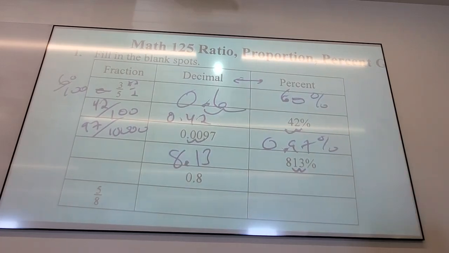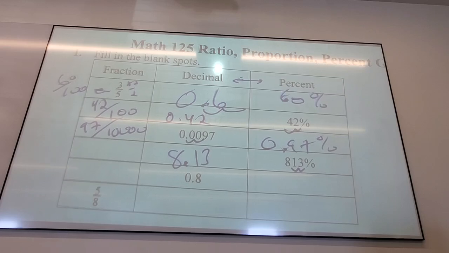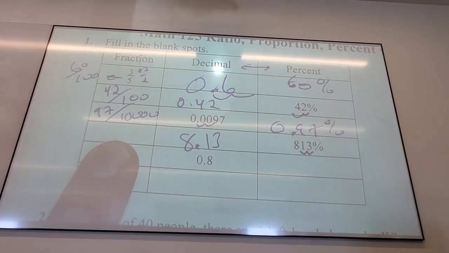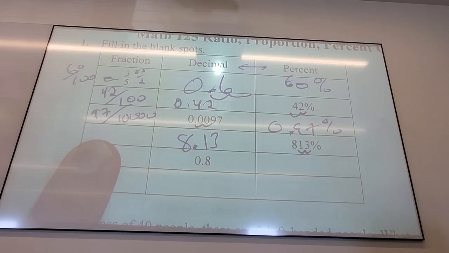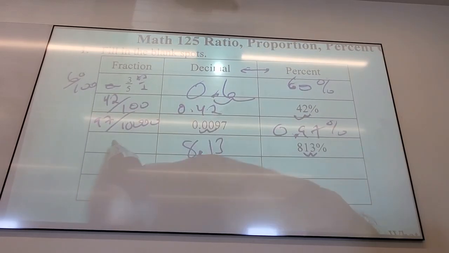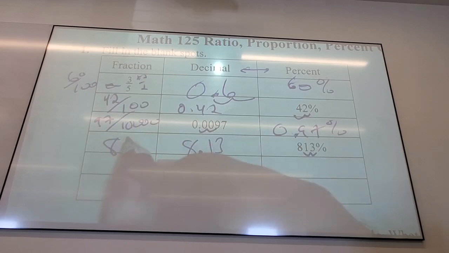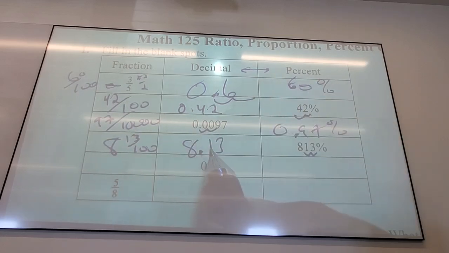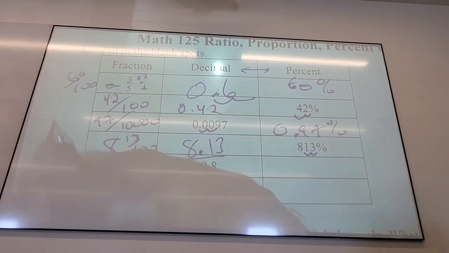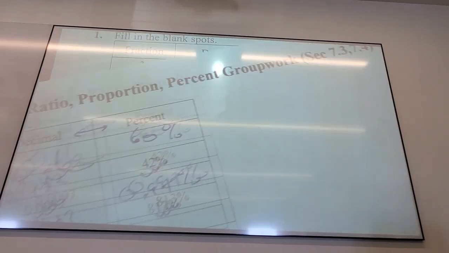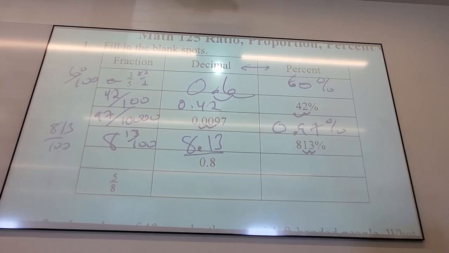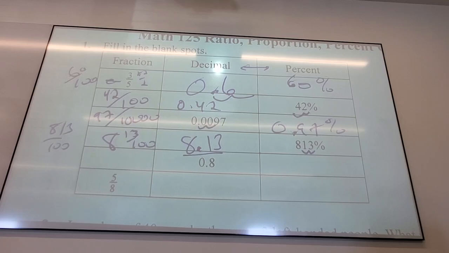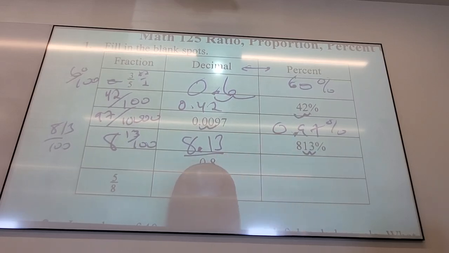Why does it make sense I got a number bigger than 1? 8.00? Because I started with a percentage more than 100%, right? So as a fraction, there are a few different ways you can tell me the fraction. Somebody give me one way to give me the fraction equivalent. I did 8 and 13 over 100. 8 and 13 hundredths, and what's the other way to do it? 813 over 100. Yeah, right. And some of you realized I like the way you said that. Those are the same thing, but it's two different ways to look at it. Okay. I like it.